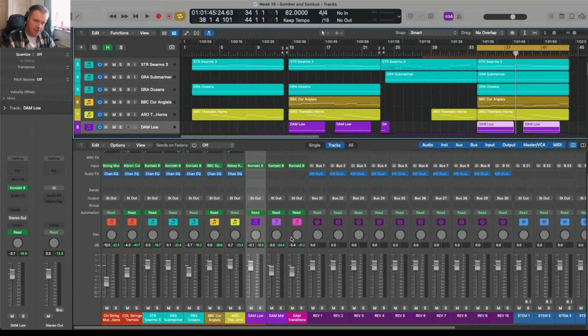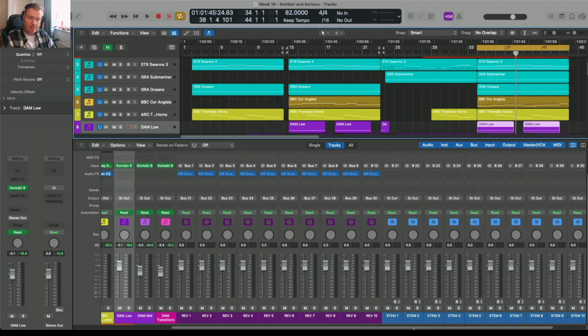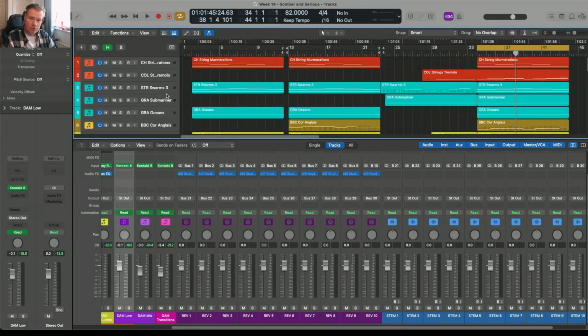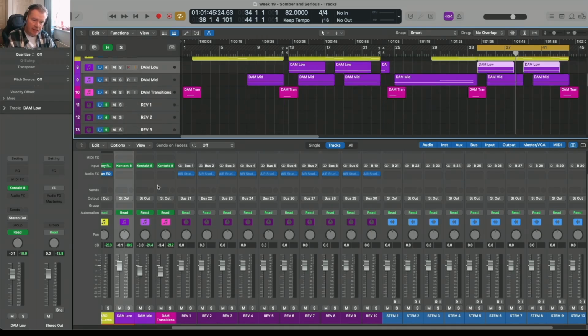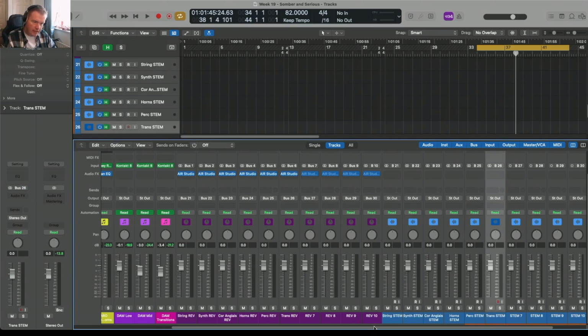What I now need to do is we've unhidden our tracks that were in the template and I'm going to rename these from Rev 1 and Stem 1 to the actual groups that I've picked. So the first one will be string reverb and then we'll have string stem. That's the first thing to do, get the labeling out the way, because then it makes it a whole lot more sensible and easy to spot mistakes when you get to the next bit. Perfect, so those are all renamed now.